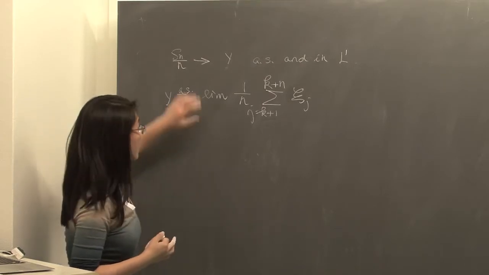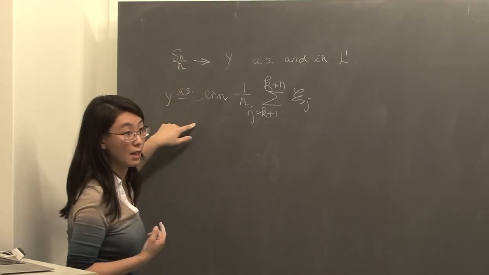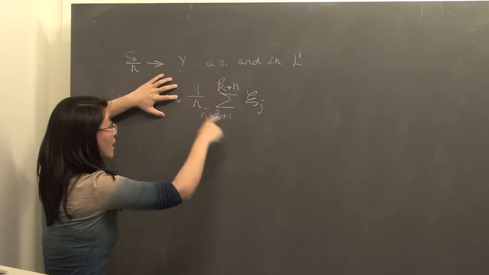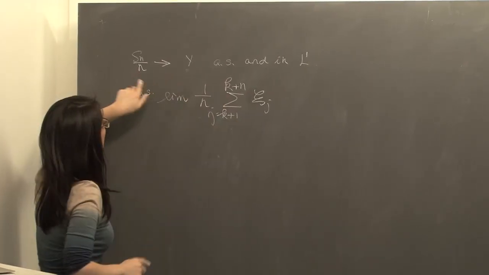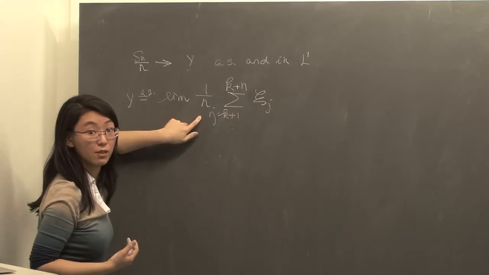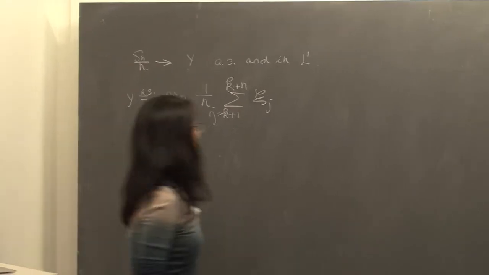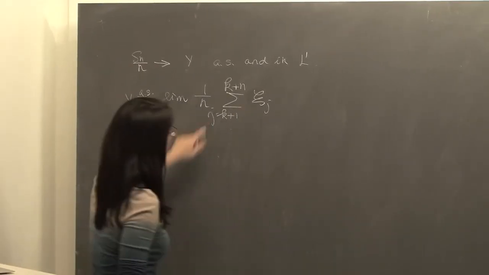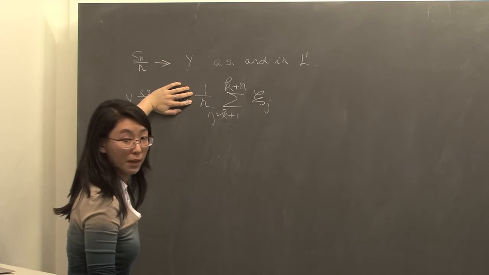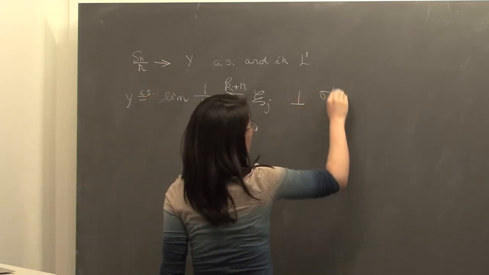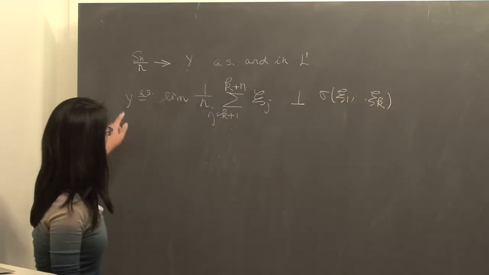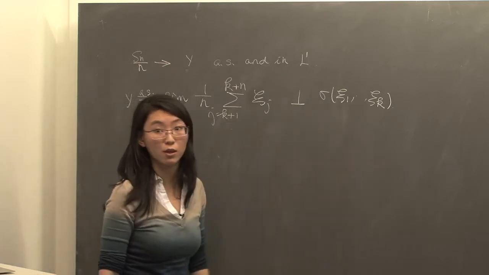So just to stress, this is not just having the same law, they are exactly the same thing. Of course, if we just look at the right-hand side here, this guy has the same law as this guy. But because we have the almost sure convergence here, almost surely they are the same thing. So they don't only have the same law, they are exactly the same thing. Okay, so y is also the limit of the summation here. And in the right-hand side, we see that it has nothing to do with what happens before time k. So this limit y has nothing to do with what happens up to time k.